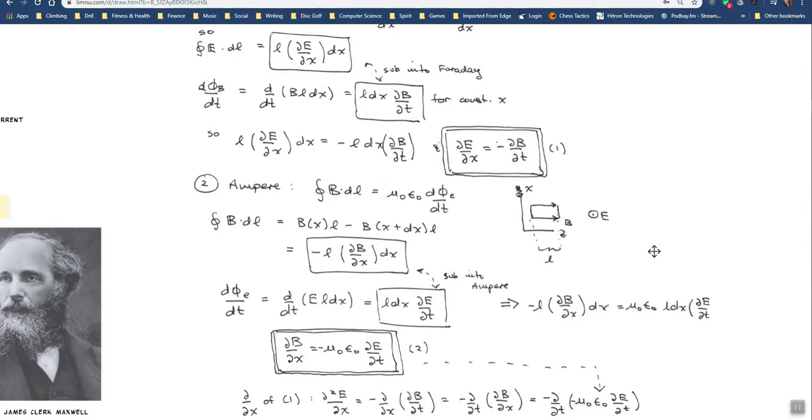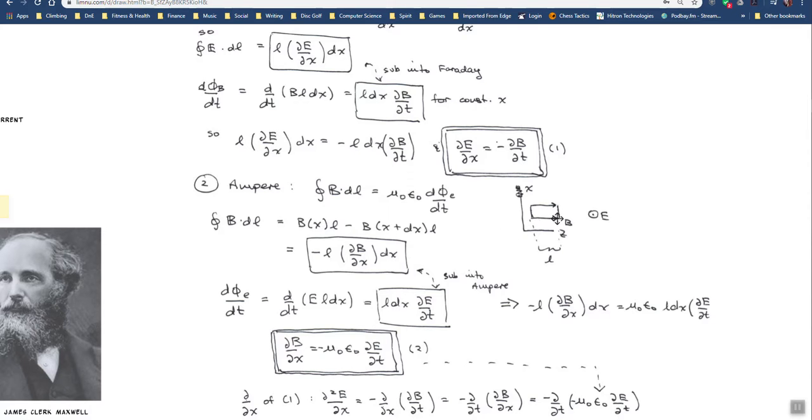Okay, we're almost done. We're going to do the same thing now for Ampere's law, except we're going to look at this at one instant in space. So here we're keeping time constant. We're integrating this B dot dl integral and looking at the time rate of change of the electric flux coming out of this loop. So it's exactly the same as I did before. I'm going to go counterclockwise around this loop.